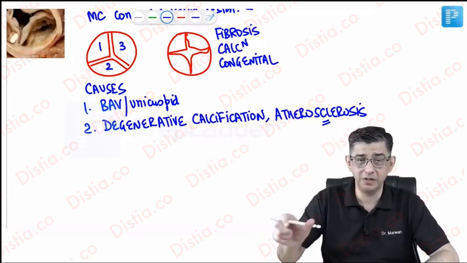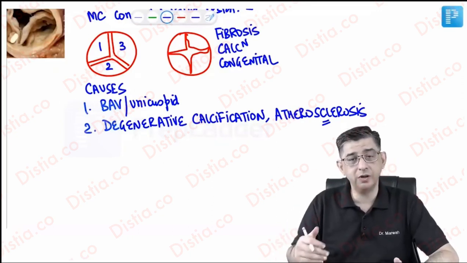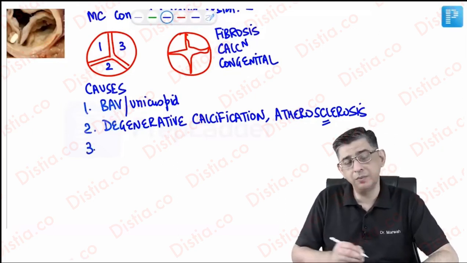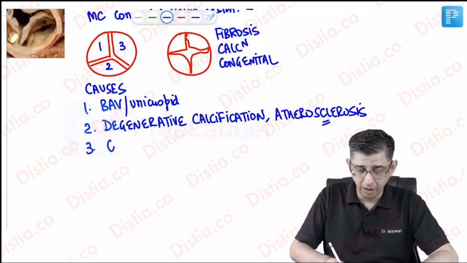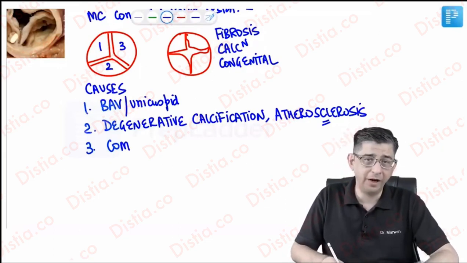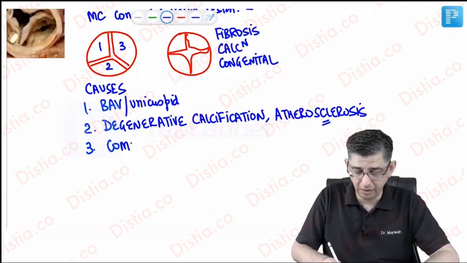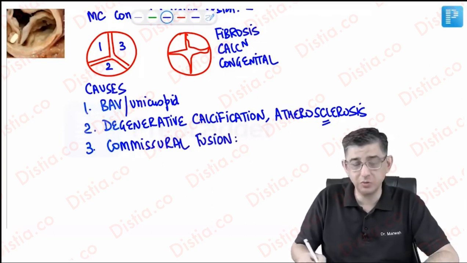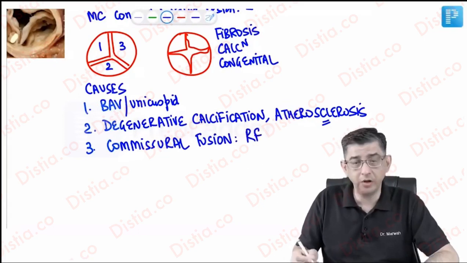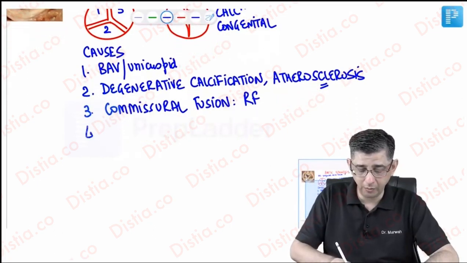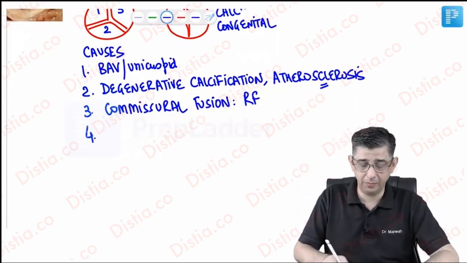So if we interrupt the disease process right in the beginning, the chances of development of this degenerative valve disease can be prevented. Cause number 3 will be, from Indian perspective, rheumatic fever. Isolated aortic valve involvement is definitely rare, but a combination of mitral valve lesion and aortic valve lesion is definitely encountered. So what I'm mentioning here is a presence of a commissural fusion, like in mitral stenosis I've spoken about commissural fusion. Similarly here also, I'm saying Aschoff nodules and the concomitant fibrosis that will develop subsequently can contribute to narrowing of the outlet and a concentric LVH developing.